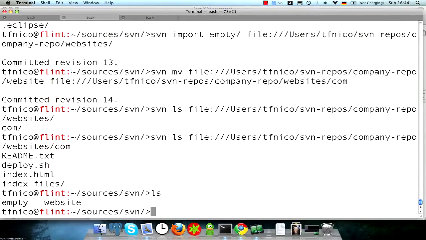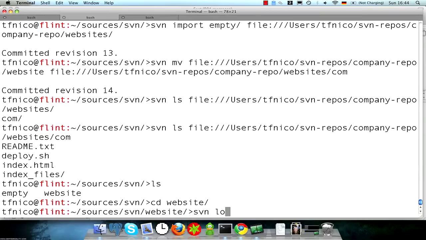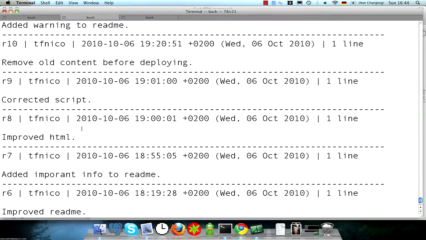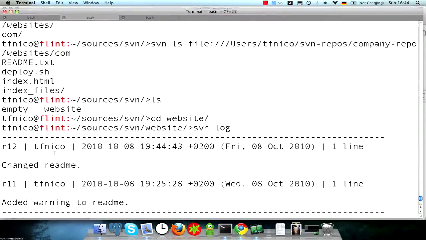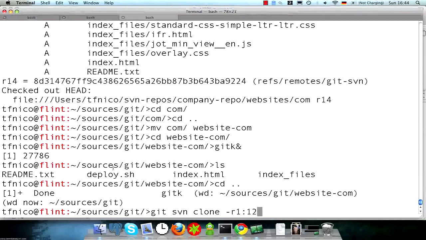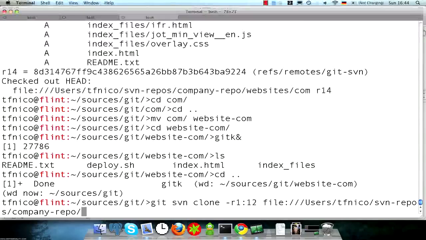Let's just have a look at the Subversion log for the project. Yeah, revision 12 is the last change we did in the project at this last location. So something like this, and then we specify in the URL the old location in the Subversion repository, company repo website.